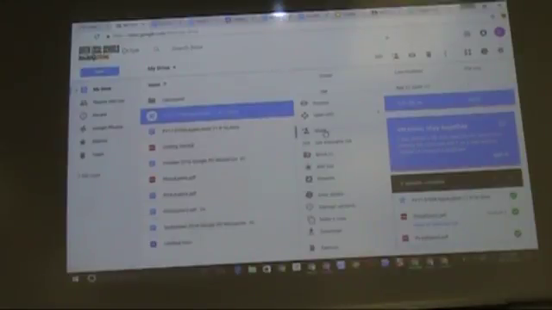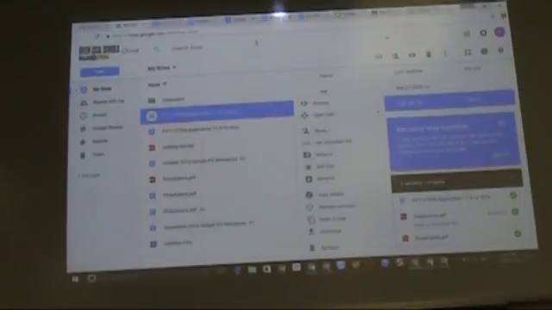Someone in the first group asked about sharing files. They found a really good article, and they've created a file, and they wanted to share it with their colleague who taught the same subject. And her question was, should I make a copy of it and give her the copy? Because she may want to change it. And the answer is no. You want to share it with them with view-only capability, and then they can make their own copy, and they can work on it and do anything they want with it.